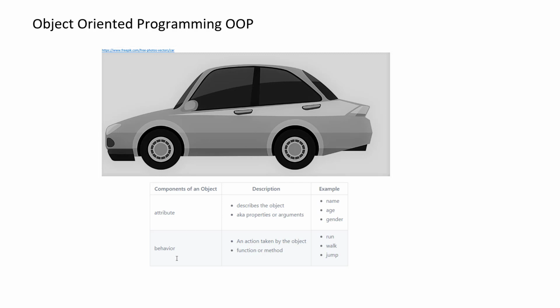The second thing that's critical when we're talking about object-oriented programming is the behavior of the object. What things can the object do, or what things can be done to the object? So it's some type of action that we're taking with the object. So let's say that we had a person object. We know what the person's name is. We know what the person's age is if we have those attributes. But that person can do things, right? We could have that person run. We could have that person walk. We could have that person jump.